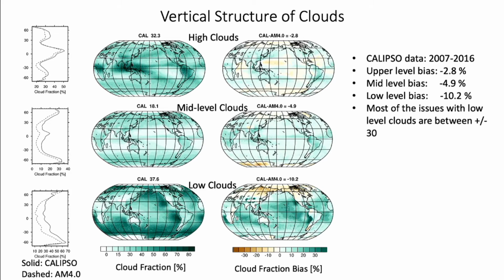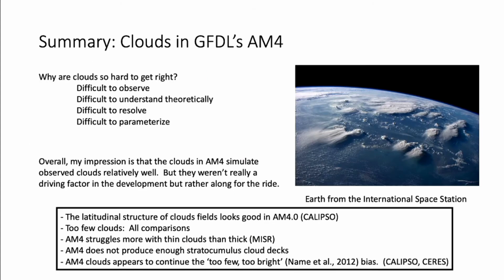It's just shifted downward from the observations, and that's true of all of these ones, with a few exceptions. But maybe that's the primary encouraging point here, because overall we just see there's too few clouds, and especially in low levels, and especially right here. So I would say most of this bias is actually coming from between plus and minus 30. And if we get those clouds right, things would look much, much better in terms of the observational comparison. So that's the observational comparison.